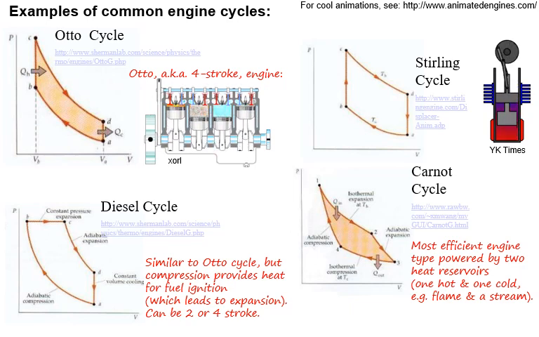Okay, so this can be a 2 or 4-stroke. So if your Otto cycle is like your usual internal combustion engine, your diesel cycle is like a diesel engine. The Stirling cycle, my dad had this old crummy sailboat growing up, and that had a Stirling engine in it. So these things do exist in the wild. And the Carnot cycle, again, is particularly useful because it's this maximum efficiency engine, and we'll go over some examples for that.